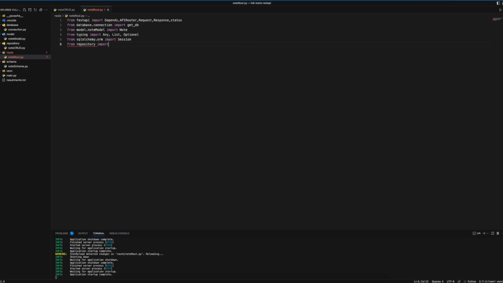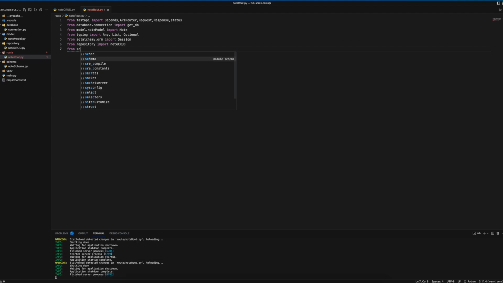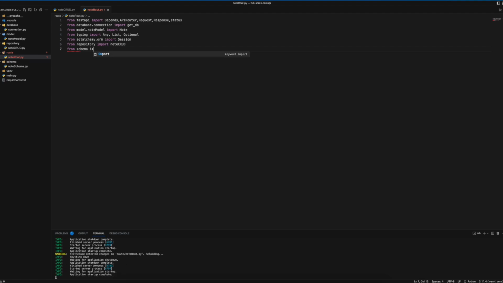And just import node_crud. And of course we need our schema. From schema, just import node_schema. As you can see, we have this. We will create this as well.